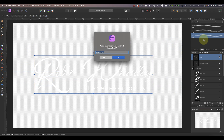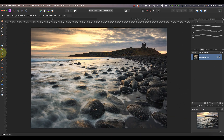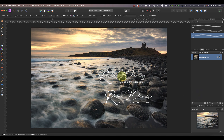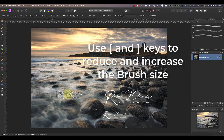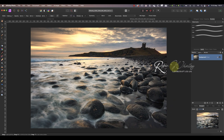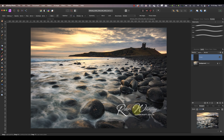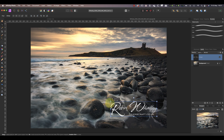Having created a watermark brush, let's look at how to apply it to a photo. All I need to do is select my brush tool in Affinity Photo and then click on the image where I want to add the watermark. Because I'm using a brush I can change its size in either the toolbar or using the square brackets on my keyboard. The drawback with this approach though is that it applies the watermark directly to the pixels of the image. I find it's much better to first add a new empty layer using the layers menu — you can then apply the watermark to that layer, allowing you to hide and display it. Then if you use the move tool you can reposition the watermark as well as resize it.